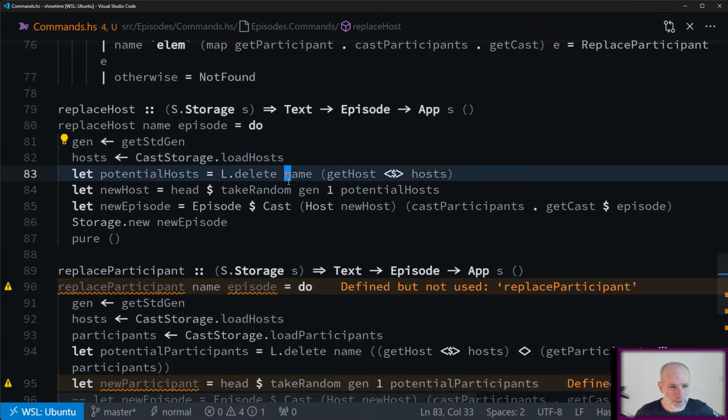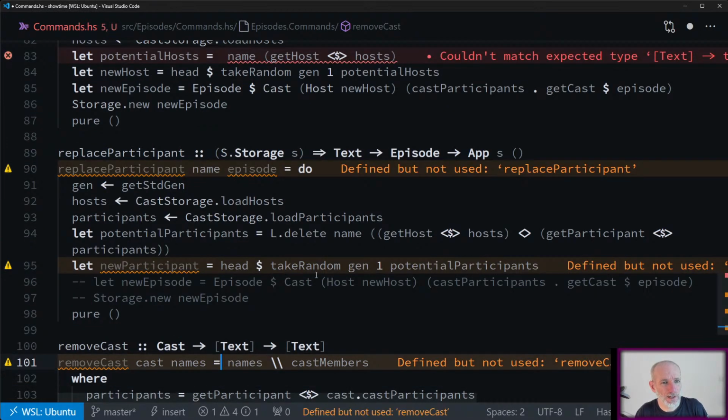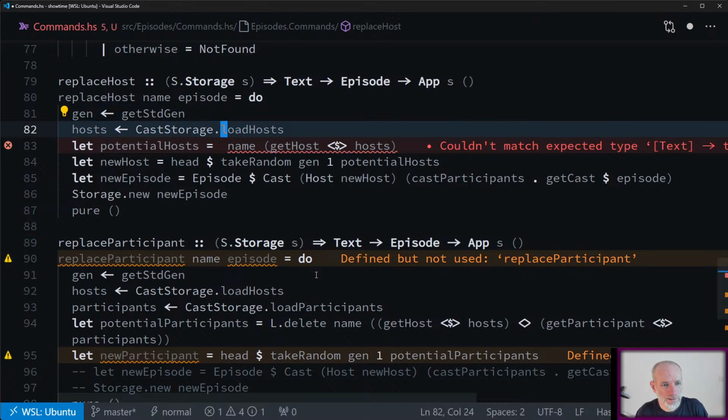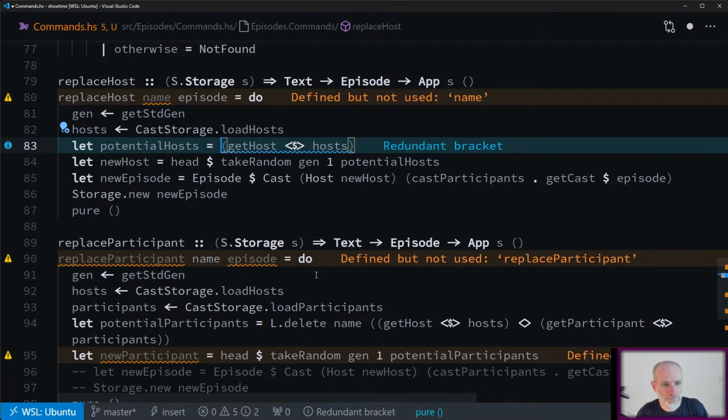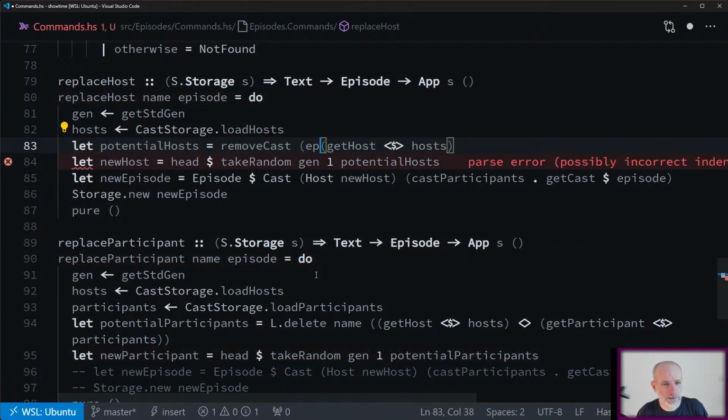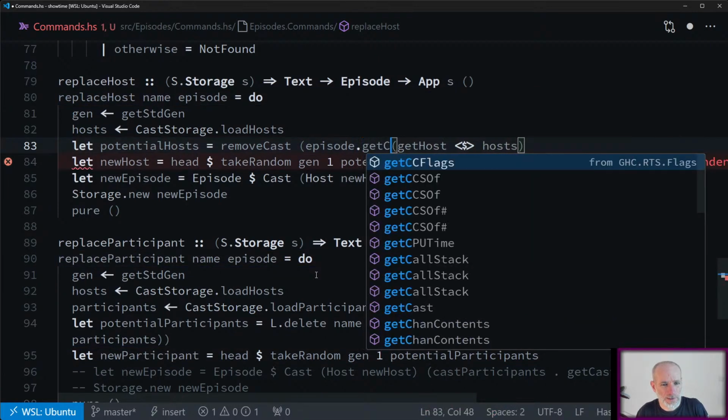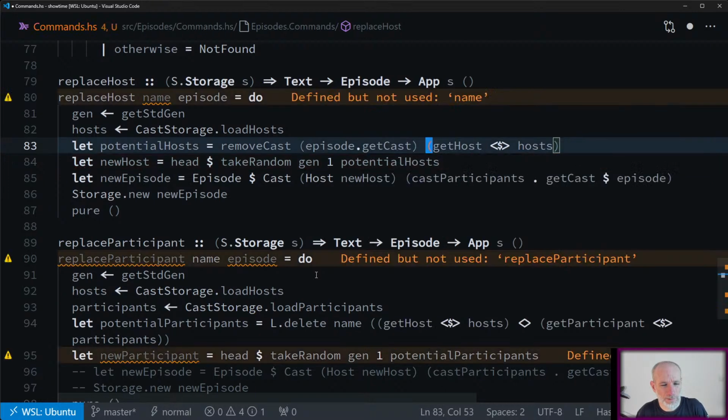What I'm going to do here is say potential hosts is, what was it called? Remove cast. Remove cast, and it needs to cast, so that's episode.getCast. So I put brackets there, from all of potential hosts. I think that makes sense.